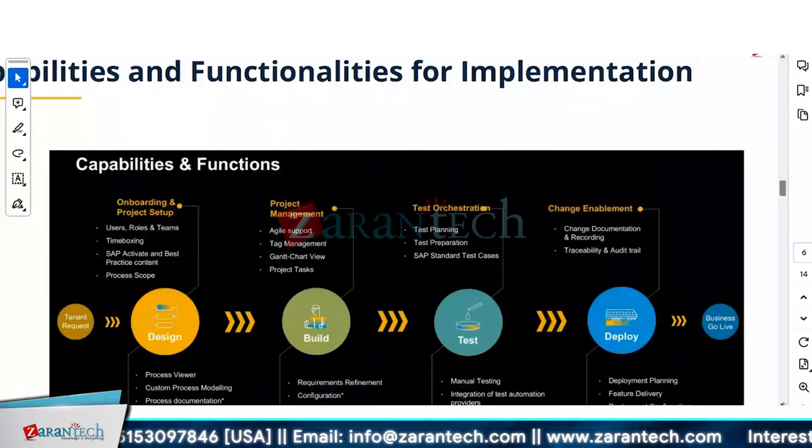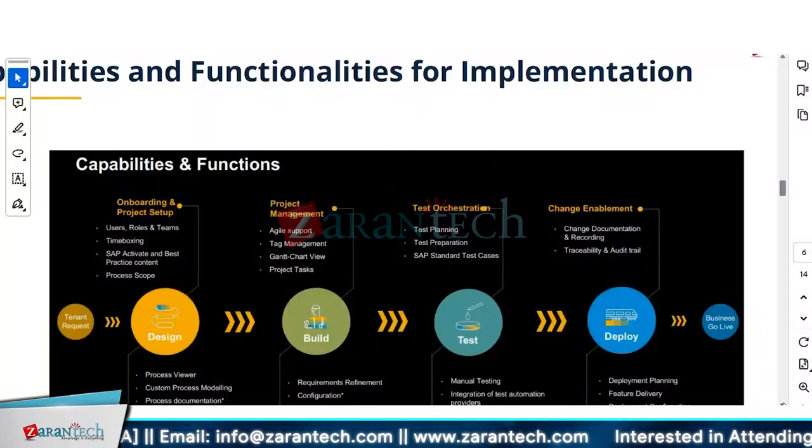Otherwise, how are we going to find out, right? Either you can find it with the requirement status, or it could be that you have all the requirements, but they are not all supposed to start on the same day, right? The development team is not so big that they can start work on the whole requirement set. So you have to bifurcate which requirement will go first, which will take more time, which less time, right? And it has to be for all modules, right? It could not be only for finance or only for MI. It's for all, so you have to do it in wave one or sprint one for each module.